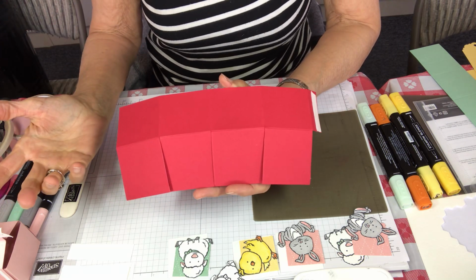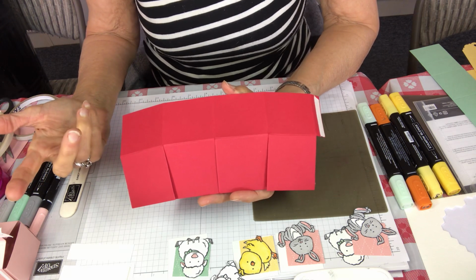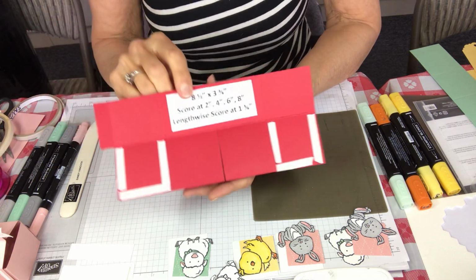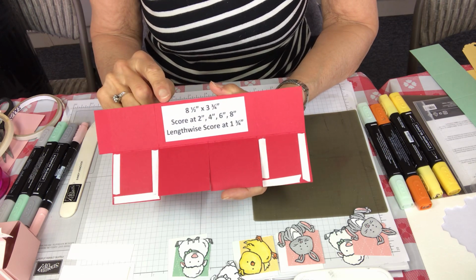Now, you can send me a note and tell me if you actually want to see me do this scoring, but I feel like you all know how to score, so I don't need to take up my time doing that, but I did use the Simply Scored board to do that.